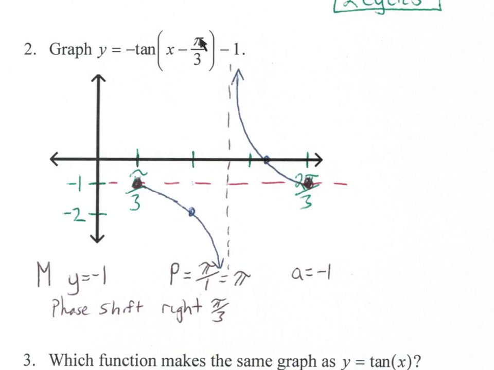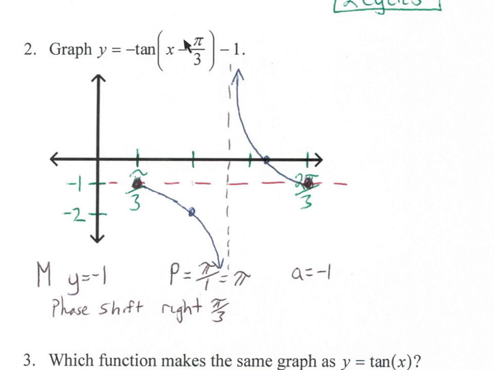For question 2 here, I want to graph this tangent graph. So for this tangent graph, you know your MAP, so your M, your midline is y equals -1, right there. Actually, your A is -1 because of the number in front, but it's not an amplitude. So your A is important, the -1. And your B value is 1, so your period is going to be pi divided by 1 because it's tangent. If it was cosine or sine, a sinusoid, it would be 2 pi divided by B, but the B is 1. Anyways, so pi for tangent divided by 1 is pi. So that's our midline, that's our period, and our A is -1.